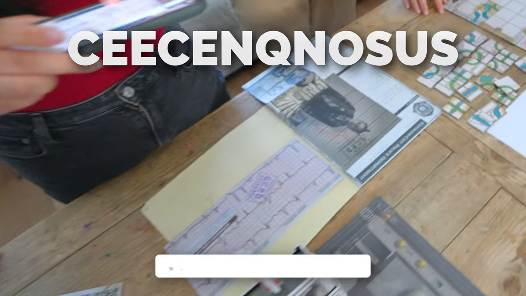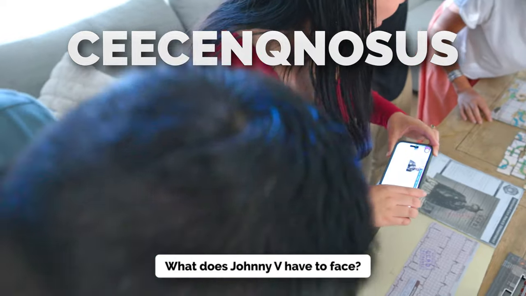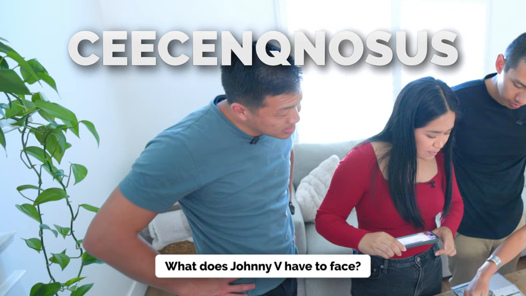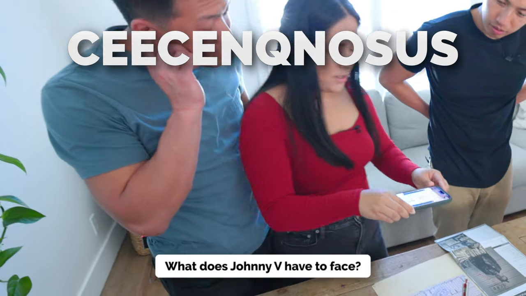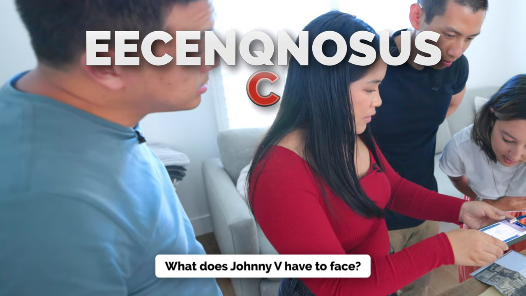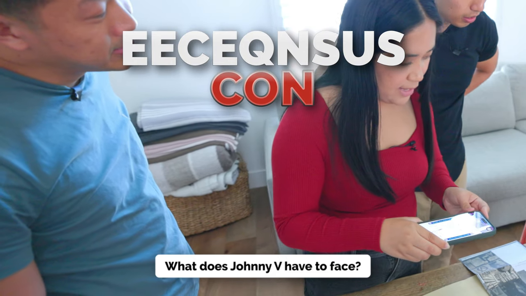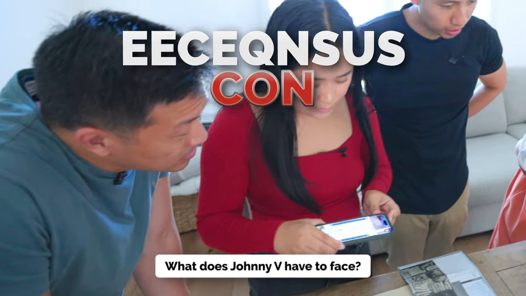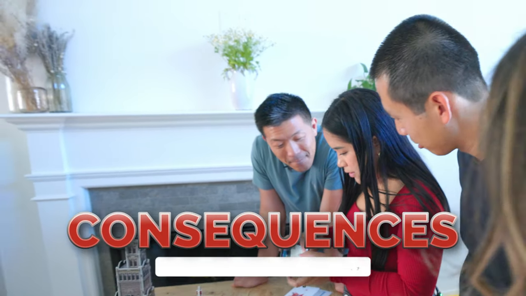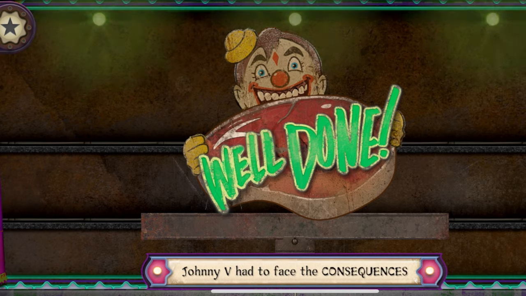What was the question? What does Johnny V have to face? Is it scrambled? Did you do this letter, then this letter? No, I did it like this. Not all of them are circled. What if it's C, then O, then N? C, O, N. Consequences. Okay, I bet you it's that. Look at us. Consequences. Nice! Johnny V had to face the consequences.